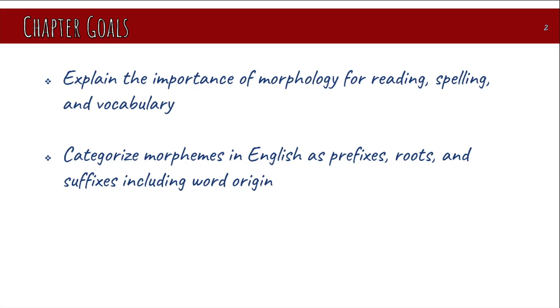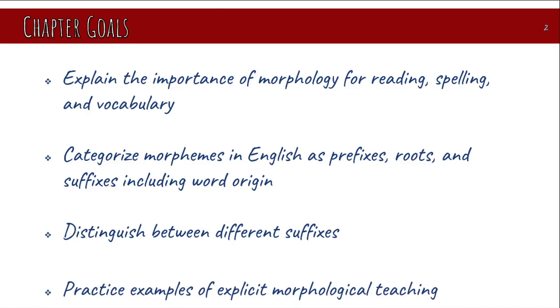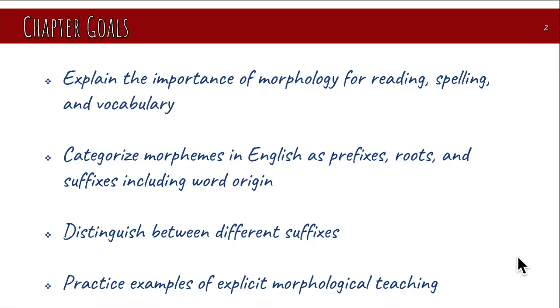We're also going to categorize our morphemes into their different features, knowing when to use them and when not to use them. These are important details, so when we're teaching our students to pay attention to these morphemes, they know what to do with them and they know how to encode them. We're going to look at some differences between some suffixes and why that matters. So we're going to start diving into a little bit of our vocabulary and some of our semantics. And we're going to look at ways that we can explicitly teach this morphology so students get it and it embeds itself into our phonics and vocabulary instruction. All right, let's dive into it.